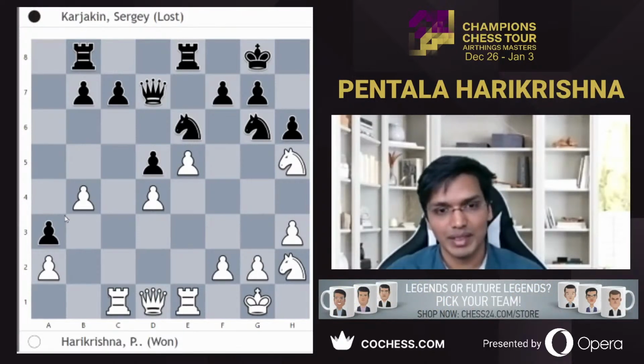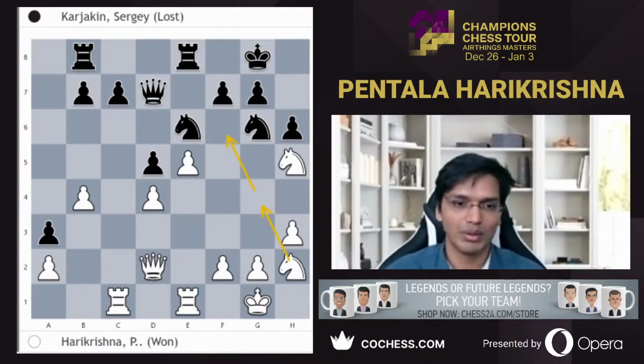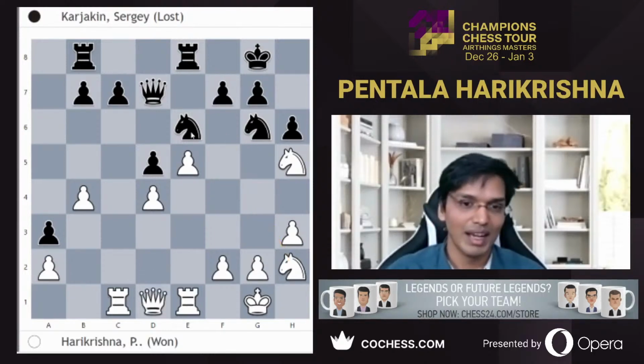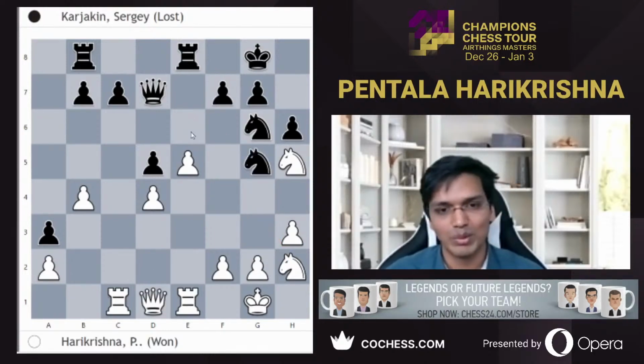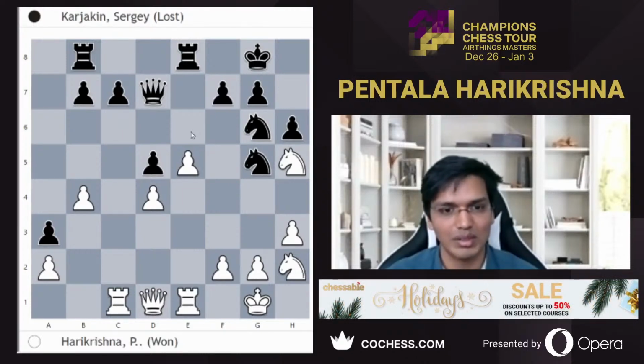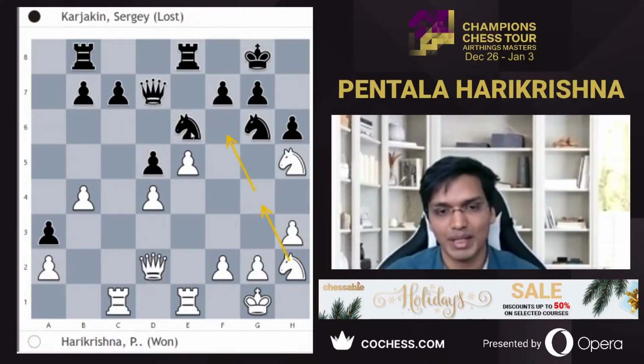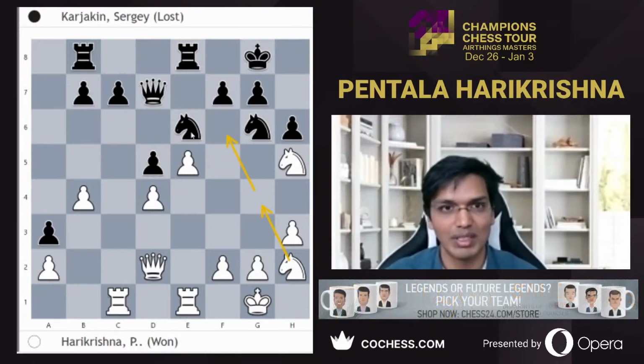So knight e6, queen d2. Now knight e6 is actually a big mistake, and I was trying to find some idea for black here, but it's not easy, as knight g4, knight f6 is a dangerous threat here. So knight e6, queen d2, and of course now knight g4 with knight f6, and queen h6 is a deadly threat.